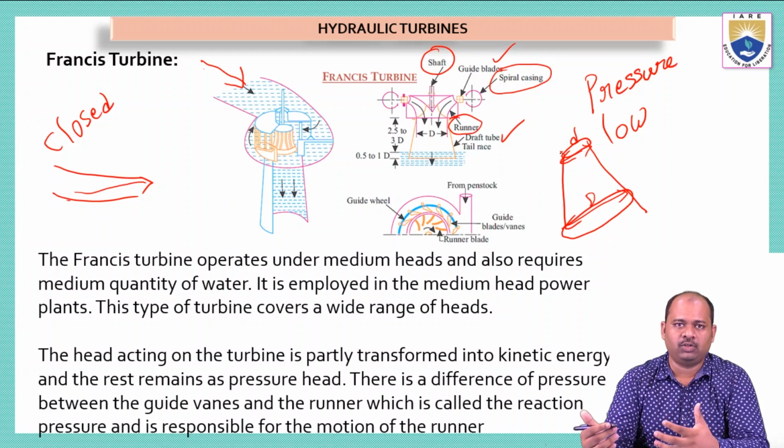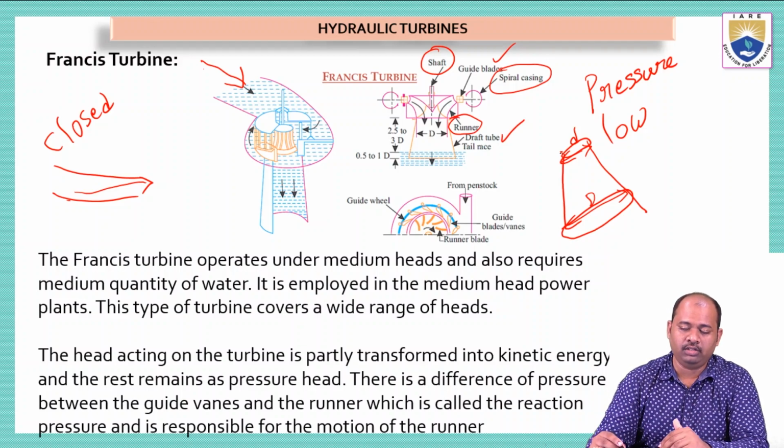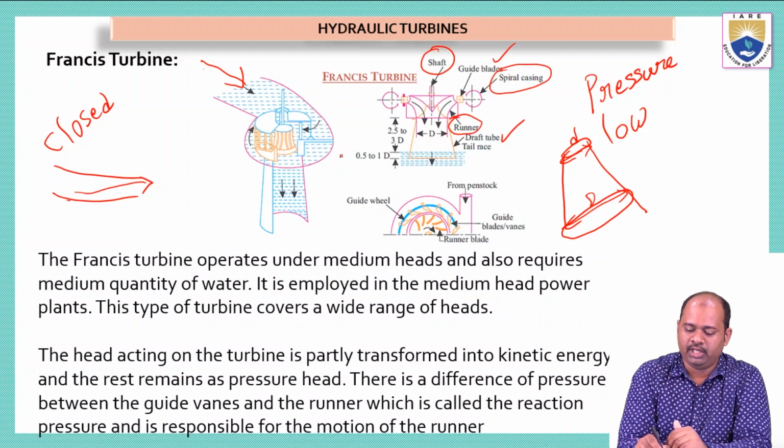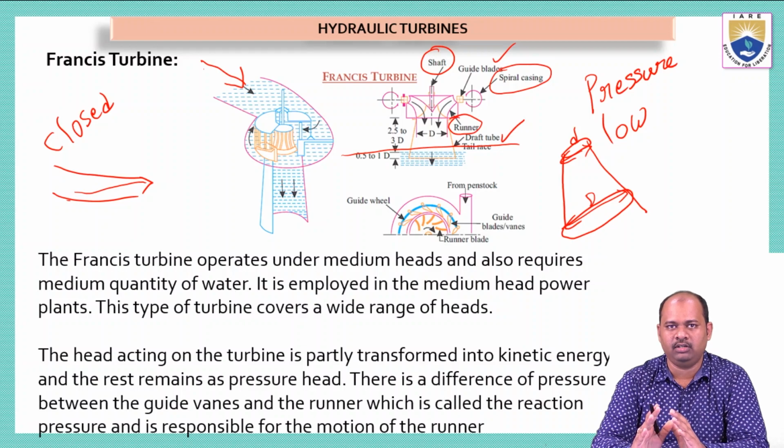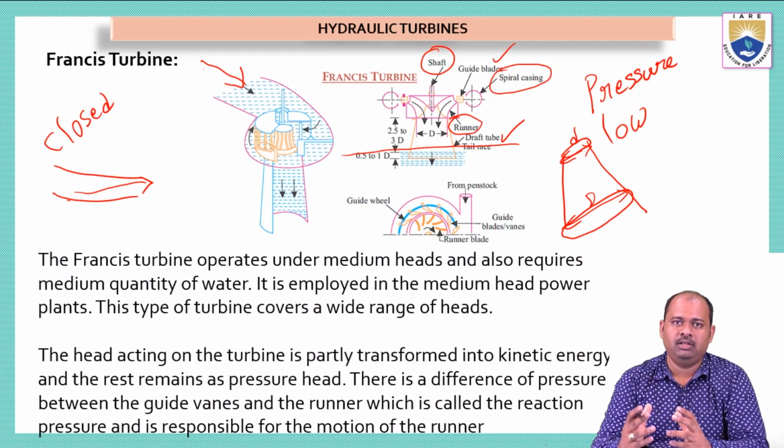And because of this cross-sectional area, the water present inside the turbine will be easily removed. Also, this draft tube is submerged inside the water. It is always submerged in the water, and it has to be submerged in such a way that the pressure of the water inside the turbine will be equal to the pressure of the water that is in the sump.